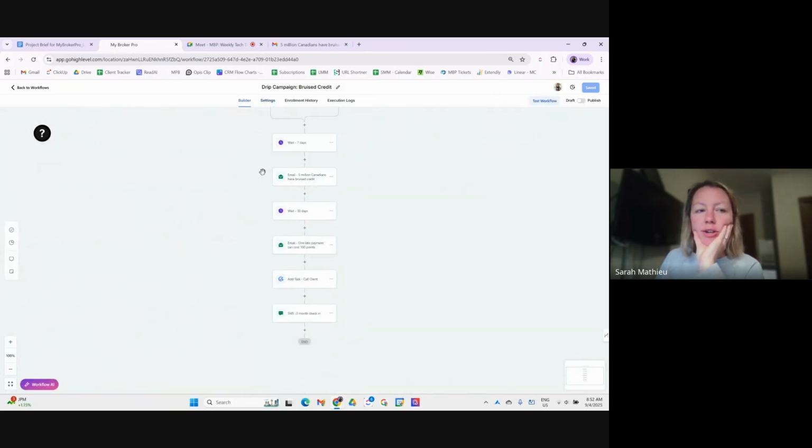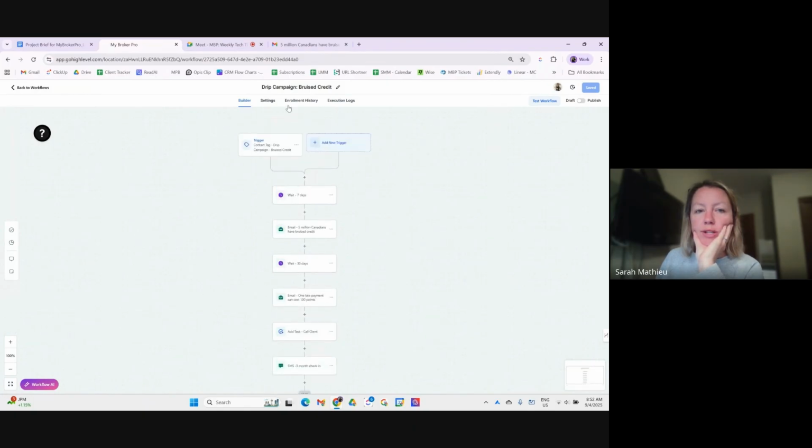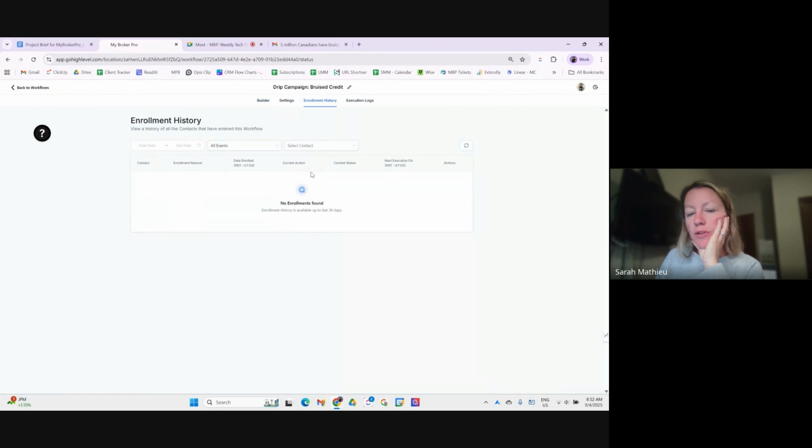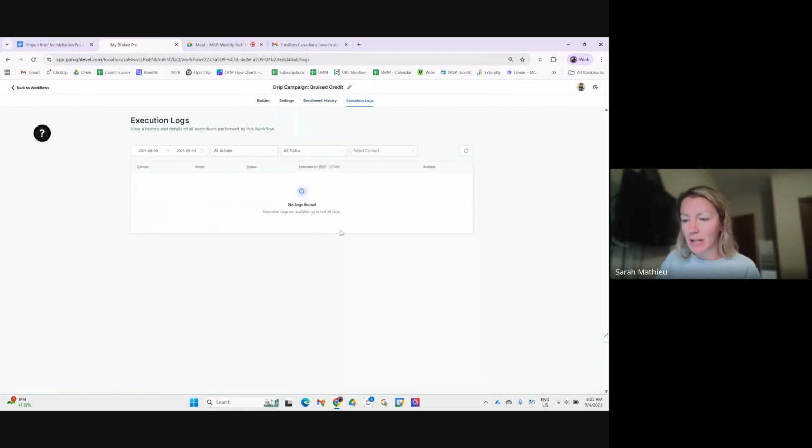So now you can see you've got your builder. You're probably done your workflow at this point. You've changed your settings. Once you do add people to this workflow, you can check enrollment to see who's in there, where they're at, if they've opened emails, all sorts of stuff. If somebody didn't get an email, say I added Alan in here and I could see that he didn't get it, check the execution logs, because maybe there was a spelling mistake, or maybe something happened and there was an error. The execution log will show you errors or successful sent submissions and things like that.